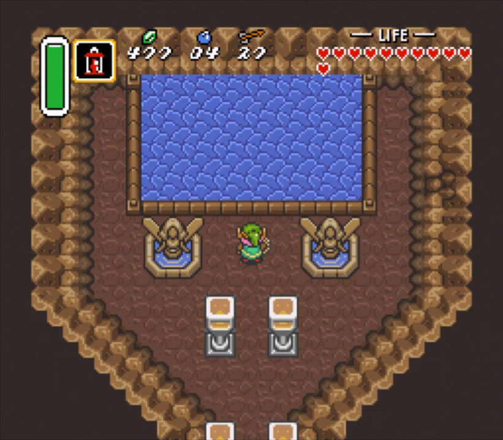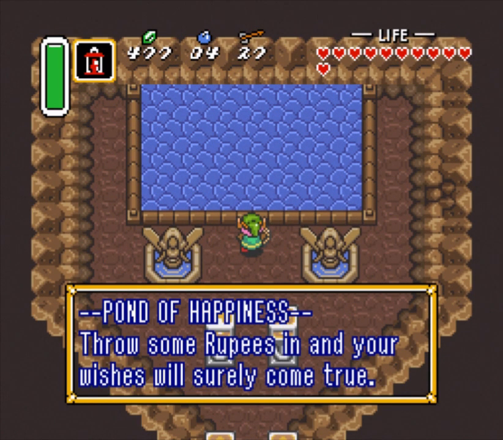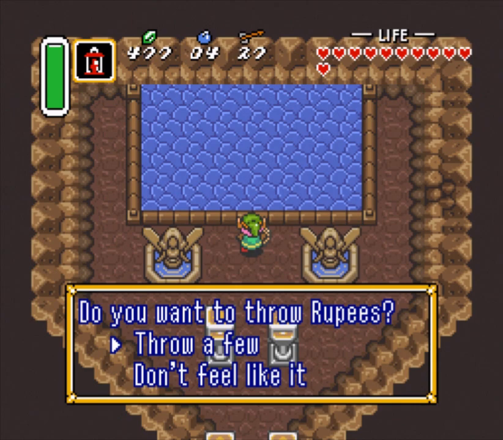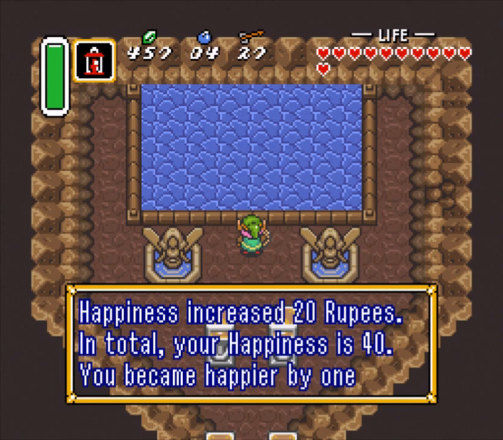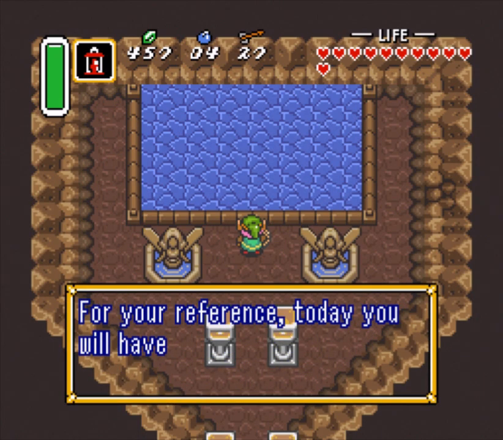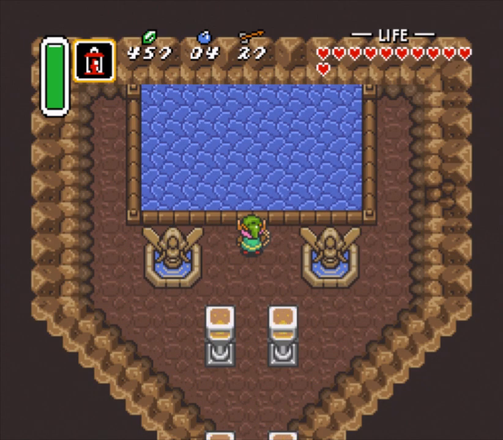It's funny, actually. This is kind of like a weird little fortune-telling service. You can throw rupees in here, and it will actually give you a fortune. And believe it or not, I wasn't actually aware of this, but apparently this has an effect on your luck in the game. Specifically, if it says great luck or big trouble.